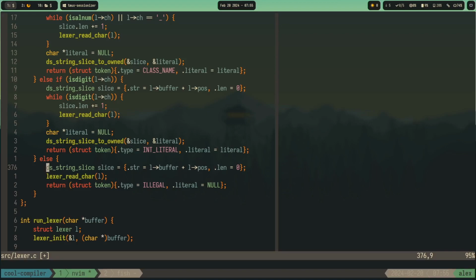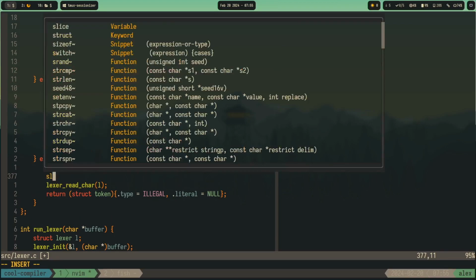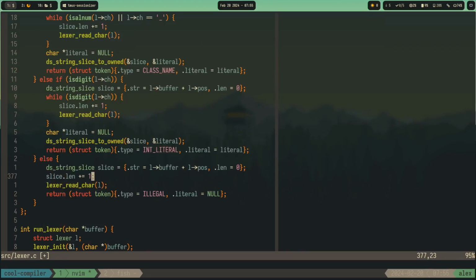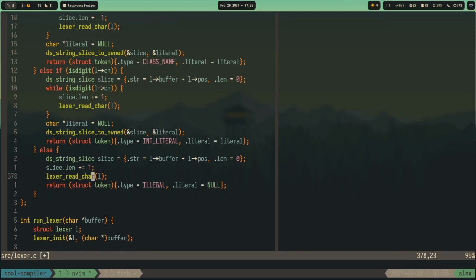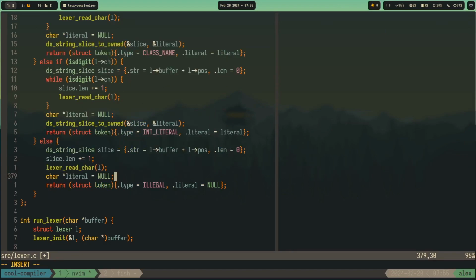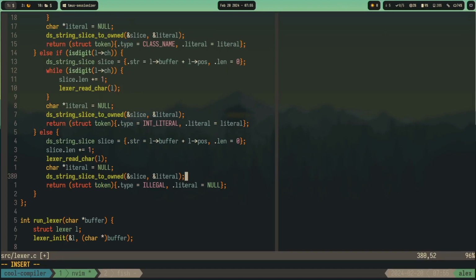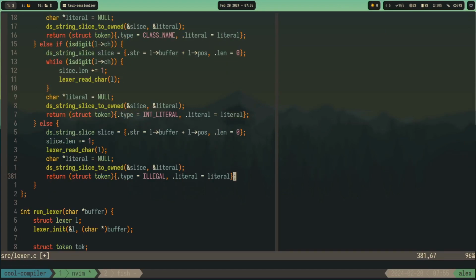We could say slice dot length plus 1. Then we can create a char pointer literal, take it and put it here. Then let's say pause. Well, we should read afterwards.